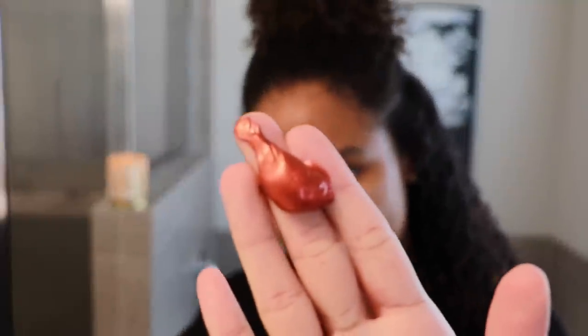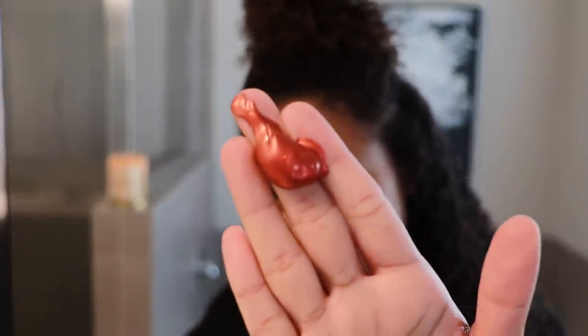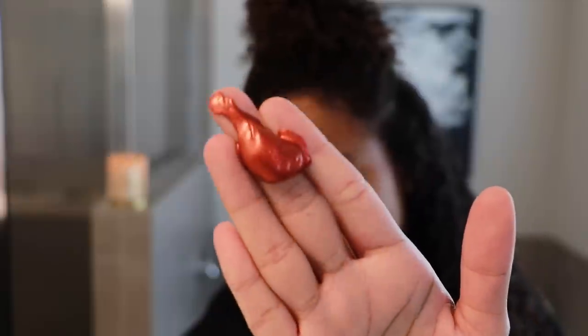This is actually so pretty! I don't know if you guys can see — see how shiny and kind of shimmery it is? So beautiful. I love the shimmer, love the shiny. And you can smell the watermelon and the strawberry — oh, that's so nice! The color payoff is there, honey. Let's do this. We're about to really see how this is gonna work on darker curls. It's happening — I can already see it coming through.